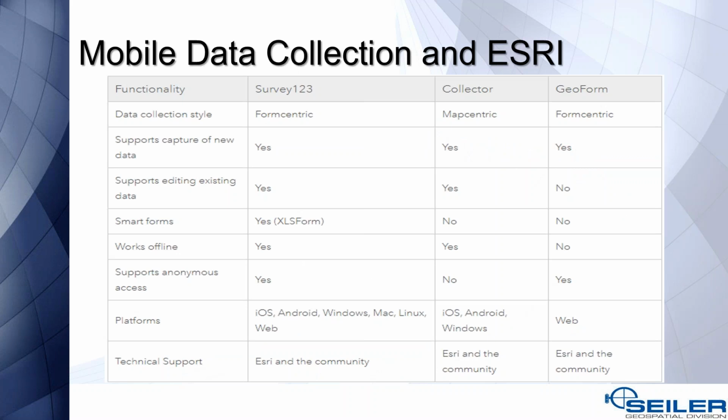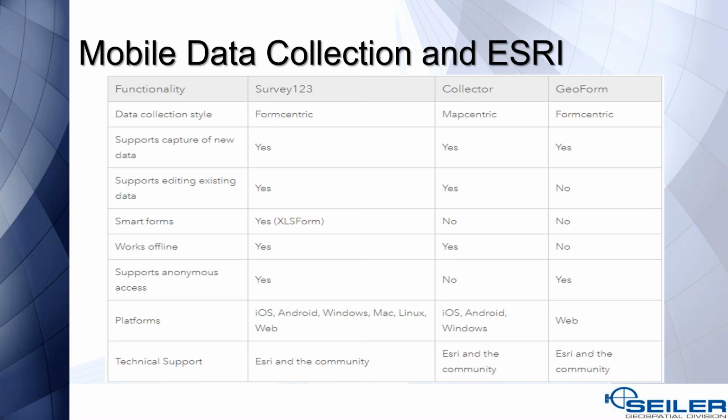So here's a little bit of information about where Survey123 sits in terms of Collector. Where Collector is map-centric, Survey123 is form-centric. And you'll see that as soon as we open that up, there will be no map to see our location. It's just going to be questions that we will ask out in the field.